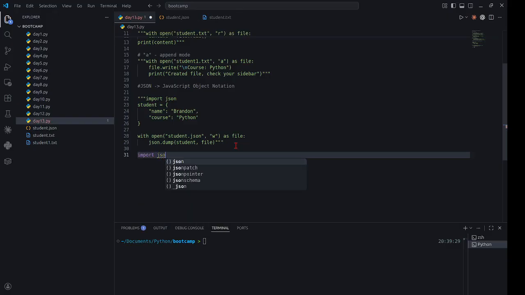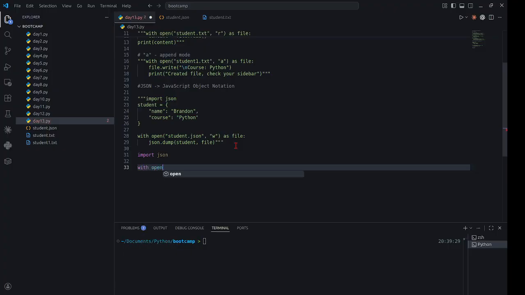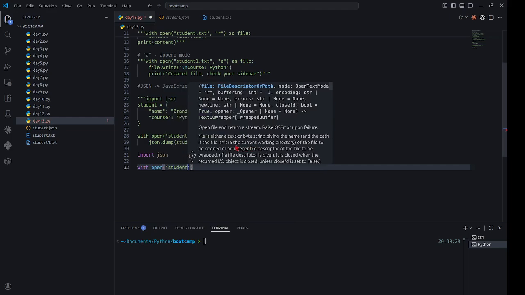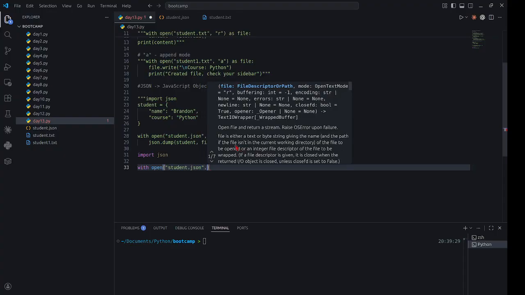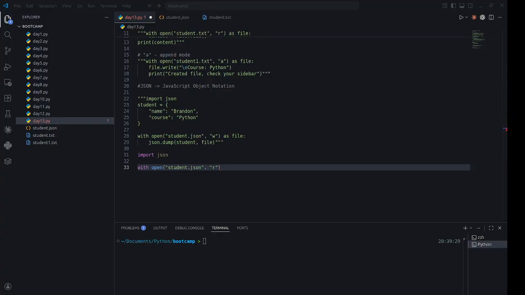Import JSON, with open student.json, R. We're now in read mode, as file.